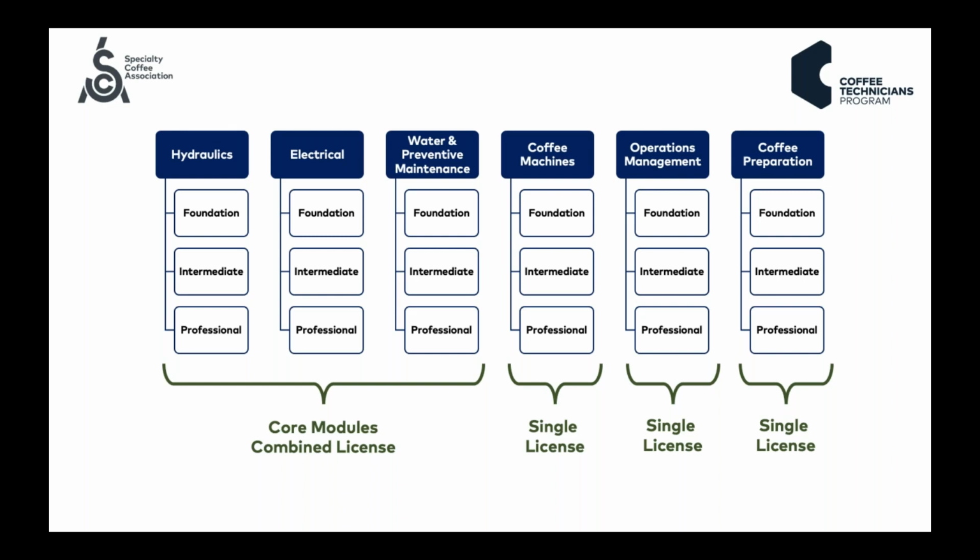And then, if you're already an AST for coffee skills, is it just the license fees you'd have to pay for, or do you have to do a separate AST for CTEC? Great question. I believe that we have that information on the website. Let's see. Okay, short answer is you're not going to have to pay your AST license again, like that base. There's a different calculation for current ASTs. I believe that's on the website, and not something I can look at right now. So we'll get that price for you.